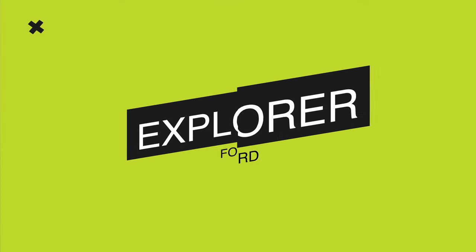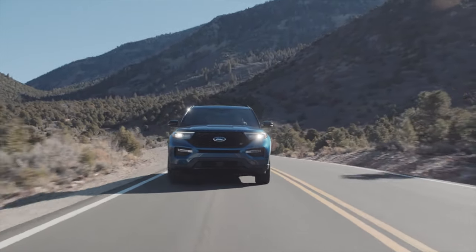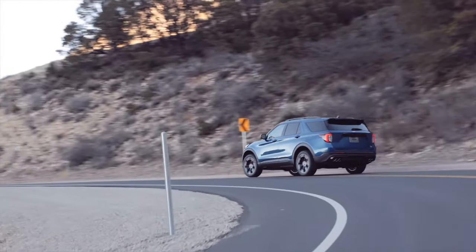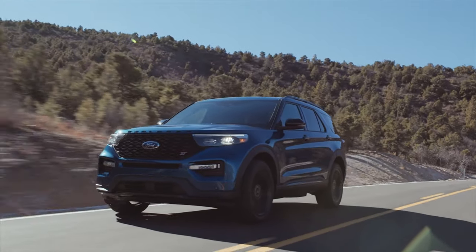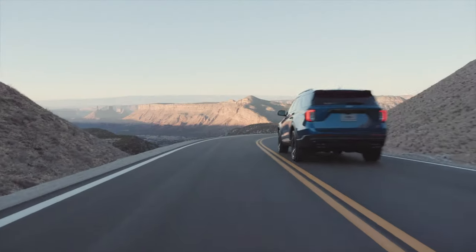Last up on the list comes from a brand that knows how to tow, and we're talking about Ford — specifically the Ford Explorer. This Ford Explorer can tow around 5,300 pounds with the base four-cylinder engine. That's not bad for a four-cylinder, and around 5,600 pounds with a turbocharged V6, which is going to give you some more power, even though not that much more towing capacity. Ford traditionally makes the gold standard for a tow vehicle when it comes to the Ford F-150, F-250, or even F-350, so they know how to build a vehicle that can tow. This Ford Explorer will be great for a pretty small travel trailer, pop-up trailer, or teardrop.